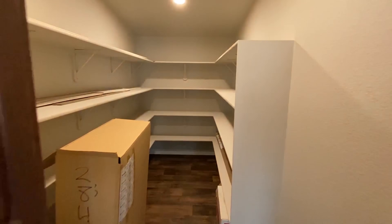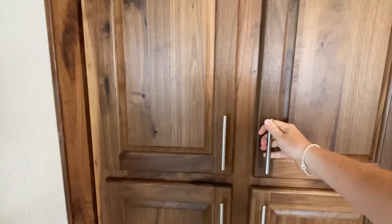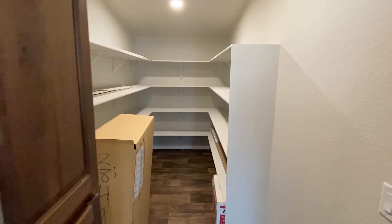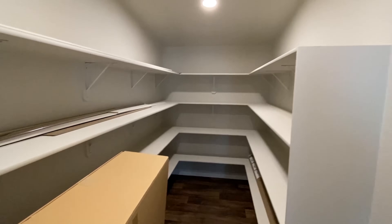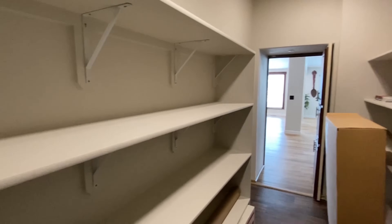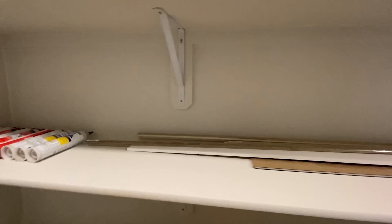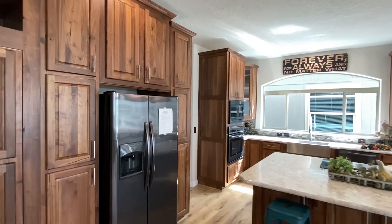Sorry, I didn't get the light on for y'all. When I took a glimpse at this I was like, 'That's a pantry,' but I hadn't been inside and didn't know how big it was going to be. My gosh, y'all — when I start videoing these homes I haven't really looked at the floor plan in depth. This pantry is huge! This reminds me of that chip aisle at Walmart — you could have something like that in here, which would be a major problem for me because I love chips.